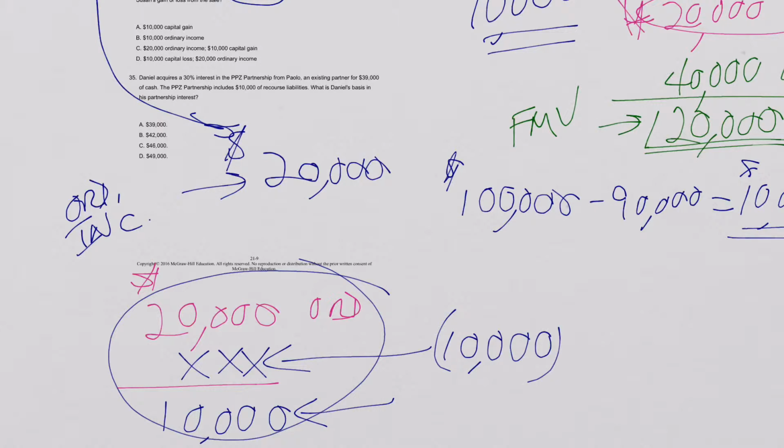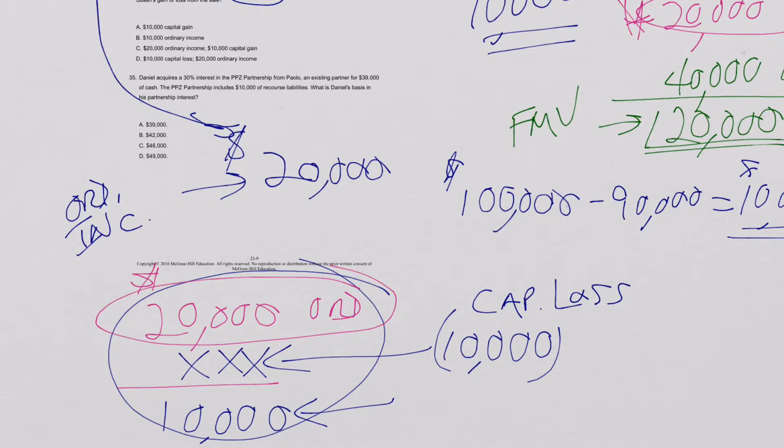But that can't be an ordinary loss, so it's going to be considered a capital loss. And that would be that. Hold on, so back to live action here. It means that in order to get to the net 10, because we must not fail to recognize this $20,000 of ordinary income representing the receivables, we're going to have to include a capital loss to get to a total net of 10.